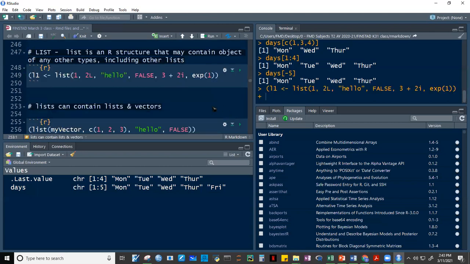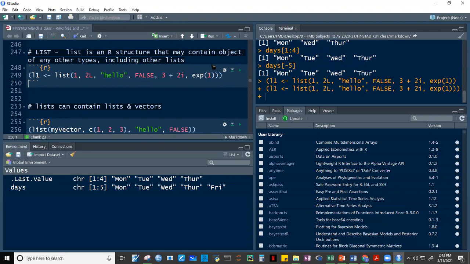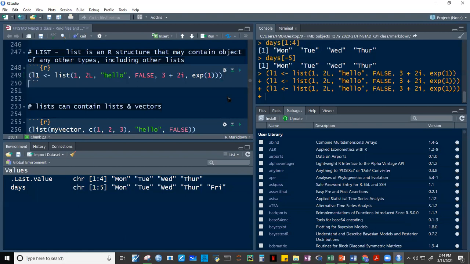So let's do this. And oops, why didn't it list? What's wrong here? I'm lacking one list open, and then we have to have one more. We close the exponential first, and then the list, and then the object. What's wrong here? List, this is L1. Can you see, guys, where I made a mistake?